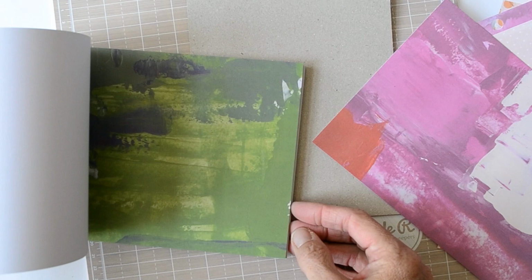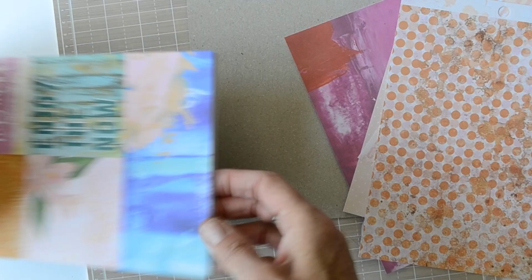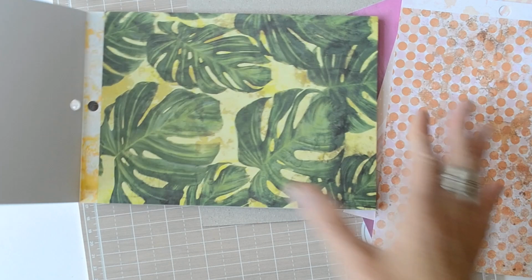So I'm going to make a decision. I like to use the patterns that just really complement one another. I'm not real big on contrast. There's a lot of people out there who are great about that. I'm just not. It doesn't work for me very well. Not yet, but maybe someday it will.